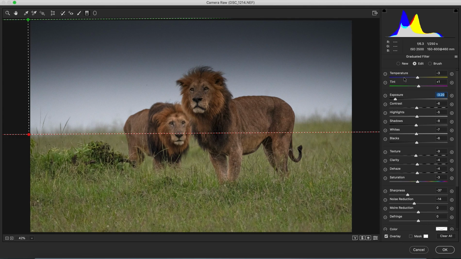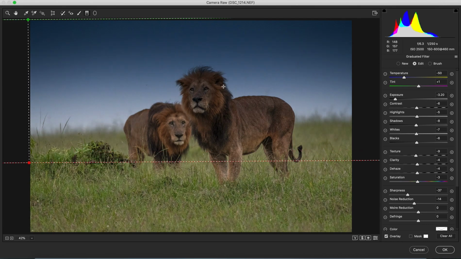Okay, you could also give a tinge to it because you also get GND filters in various colors. So for example, I want the sky a little bluish. I'll go ahead and make the temperature a little cooler and get that. Now I can continue dragging it down a little more, and you'll see that it started affecting my lion as well. Just ignore that for a minute, keep continuing.